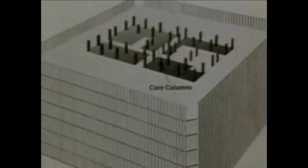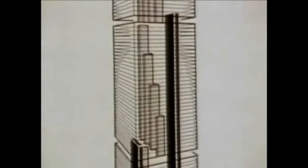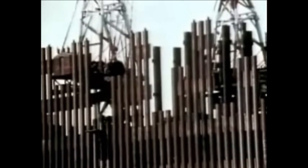The Trade Center towers would overcome this problem. The exterior walls were designed to bear much of the weight of the towers as well as all the wind loads. The only internal supports would be in a central core of columns. Elevators would be placed in the shafts formed by the core columns. To further conserve space, the towers would be organized into three zones served by express elevators. Local elevators would run within each zone. These engineering considerations determined the tower's basic design: sheer symmetrical walls rising without setbacks.